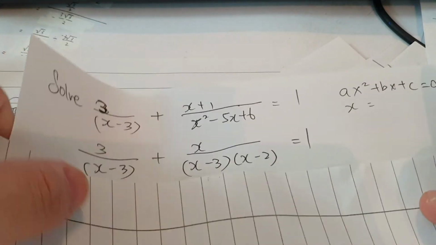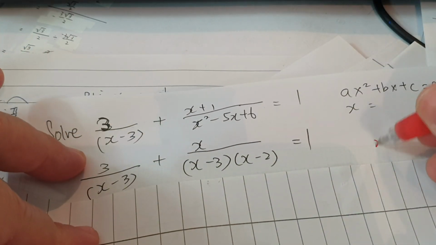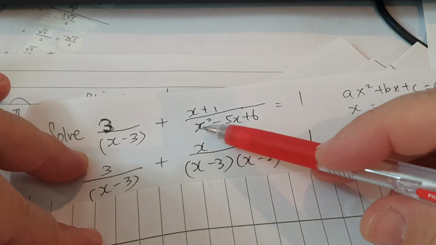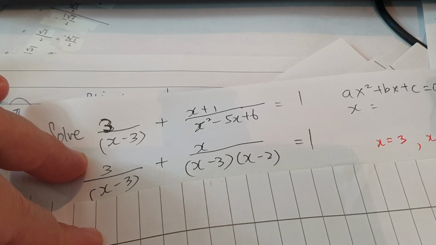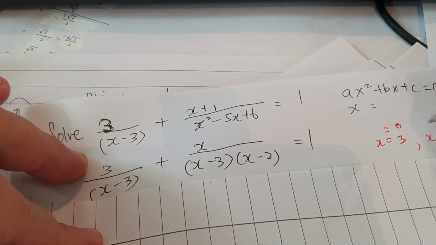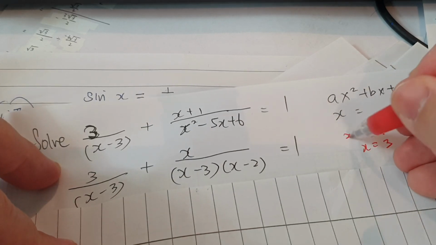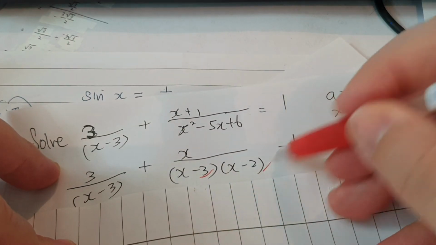Alright? And in class, I've shown you that you can actually use your calculator, your best friend. Your calculator will tell you that when you press 1, minus 5, 6, right? Your calculator will tell you that there are two values, this and this. And in order to get the two factors, you set the right hand side to 0. You get x minus 3, x minus 2, and this is what you get.